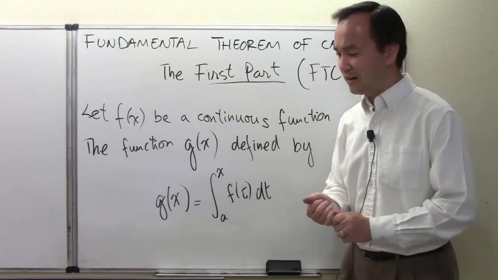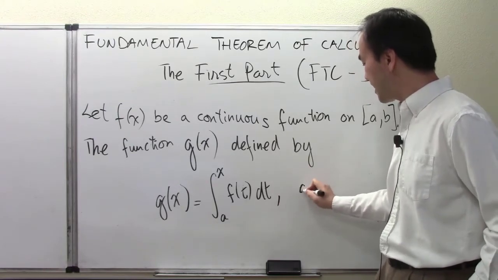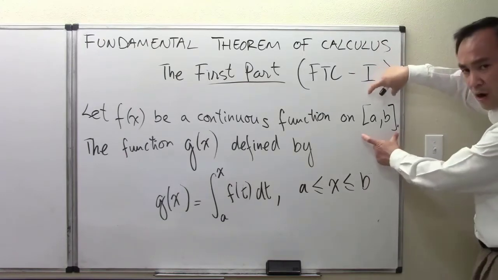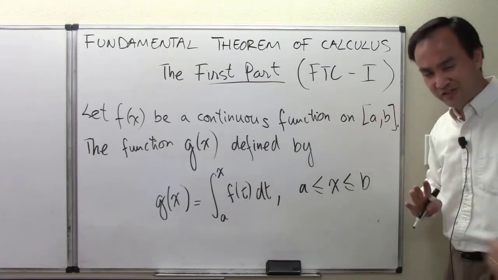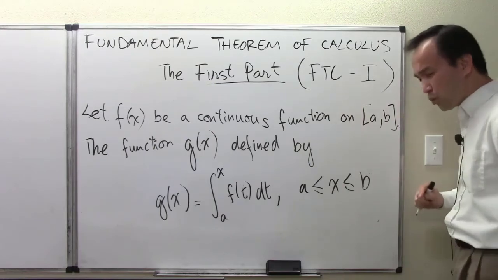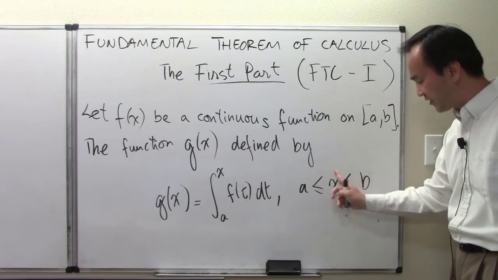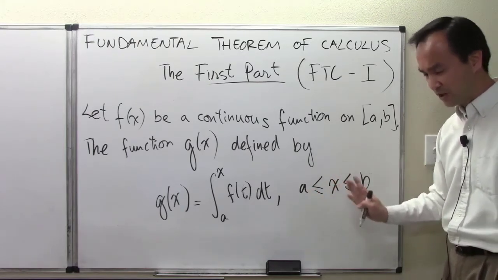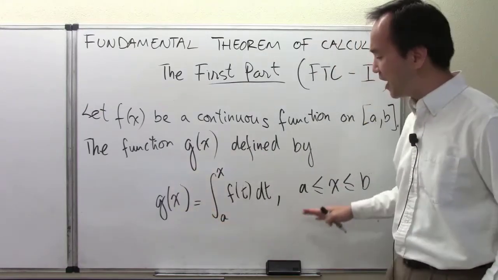Okay, so that's one clarification, but now I have to explain what x is. x here has to be a value anywhere between. So you have a window, an interval from a to b, and I keep using that term window because I want to bring up that geometric interpretation. You've got a graph and you restrict your graph within this window from a to b. And so x is an arbitrary value chosen anywhere from a to b. And I will also put that on the actual nice graph with decimals here. So this is the way we define our g of x function.